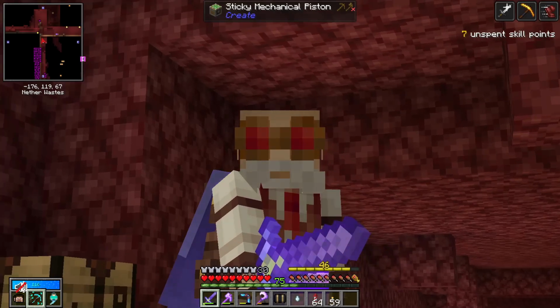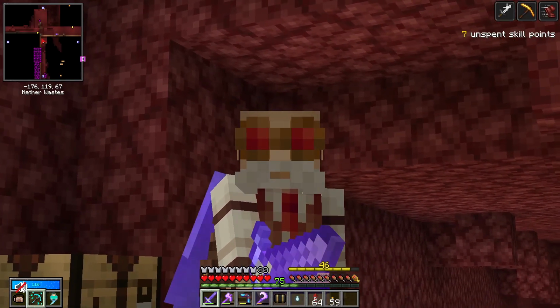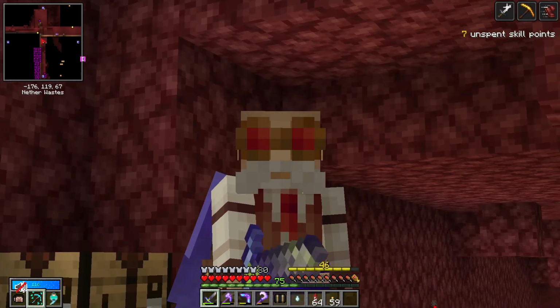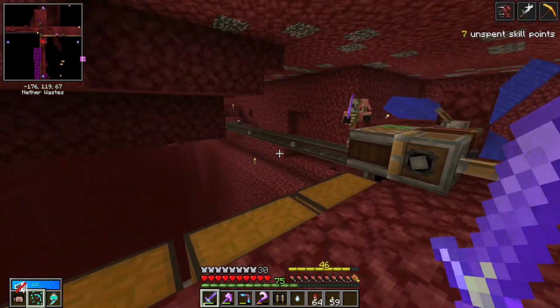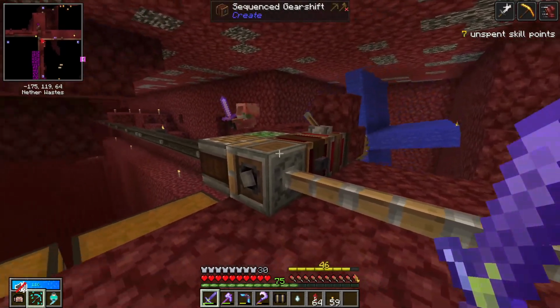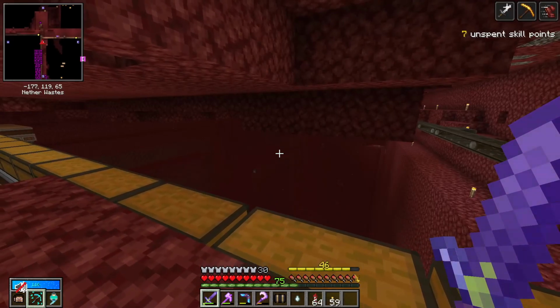Even ancient debris. Now, Hoodie's been running this thing like crazy because he needs a bunch of ancient debris. It's not been that effective for it, quite honestly, but it is nice and easy. I built this one all the way up near the nether roof because I wanted to maximize the materials that we get. But overall, it still works really well, even in the nether. When you can avoid the ghasts, that is.